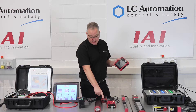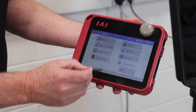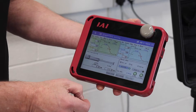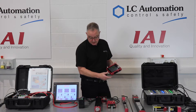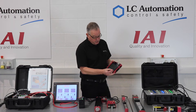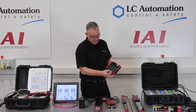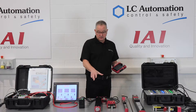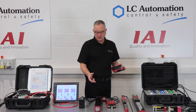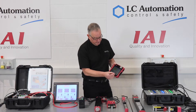You can tell it's connecting now wirelessly because we get an indication light. From there I can go into teach mode — it asks me to confirm that, which I will. If I switch back to manual now, in manual mode I've got control of this wirelessly via the teach pendant, because invariably these cylinders are not laid out neatly on a desk — they are inside a machine, perhaps partly hidden. You need to access them without having to go into the machine and plug into the back of it, so we've got an advantage now.